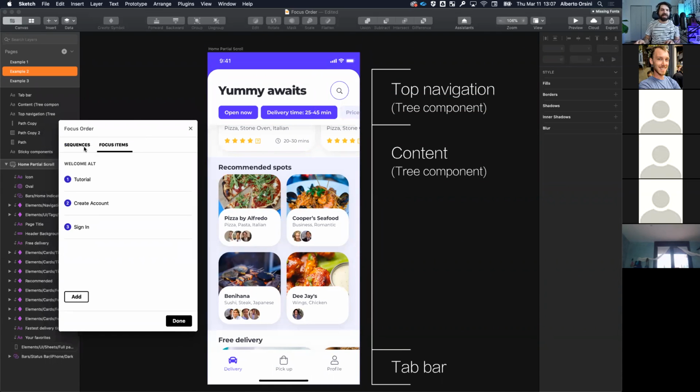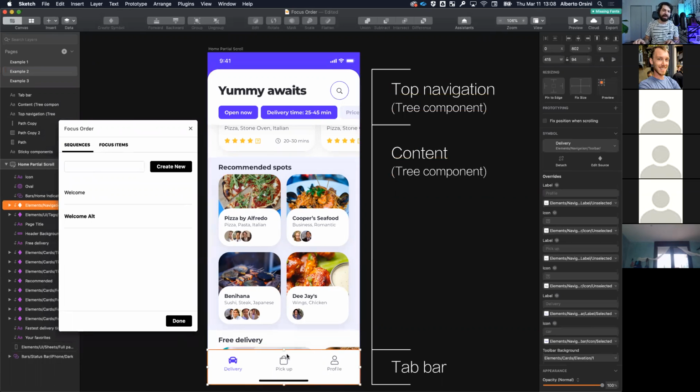So I'm going to go ahead and go back to my sequences and thinking about this, my top navigation is going to be a tree component, meaning that I can move back and forth with my arrows. All of my content is going to be another tree component. And then my tab bar is going to be a tab component that I can sort of move across. So again, I'm going to say this is going to be my, what is this? Feed, my feed page. Feed because it's a feed, and feed because I'm about to be fed by some of this. Sorry, that joke.